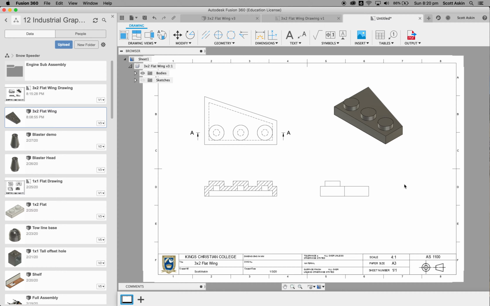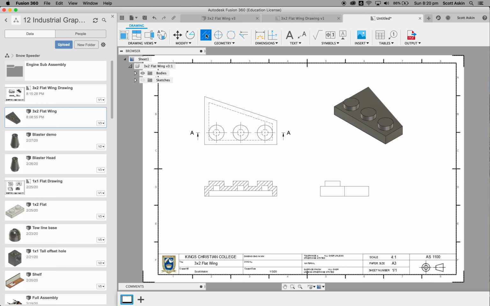All right, the first thing I normally do before I even start dimensioning is put center lines in. So to look down on the top view of anything that's cylindrical or circular, we use this center mark option up here. Click on center mark, click on the largest part of the circle, 1, 2, and 3. And then we want to identify cylinders in other views. So to do the center lines for these other cylinders, we need to choose the function from center mark to center line. Click on center line.